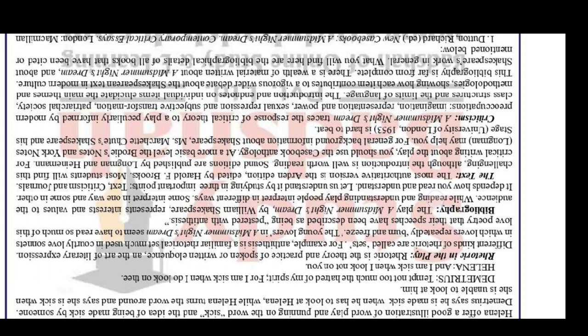It might also be said that the wordplay Shakespeare uses is another variety of language style in the play. Demetrius and Helena offer a good illustration of wordplay in the punning of the word sick and the idea of being made sick by someone. Demetrius says he is made sick when he has to look at Helena, while Helena turns the words around and says she is sick when she is unable to look at him.